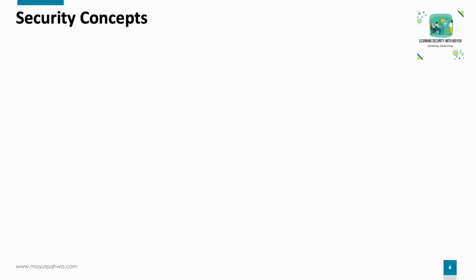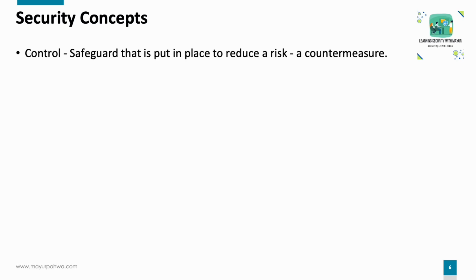Coming to some more security concepts. Control. See, you need to put in measures to reduce risk, and that is basically what a control does. In case your system is exposed to malware such as a virus, your system becomes vulnerable to exploit, and hence you would purchase an antivirus to mitigate the associated risk.